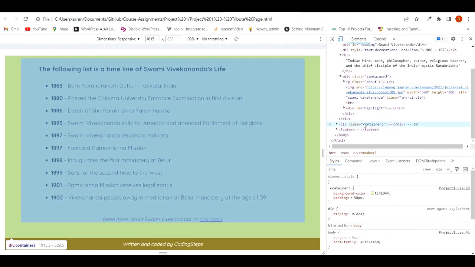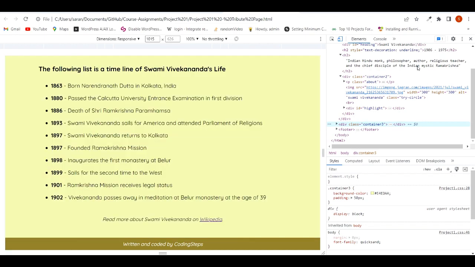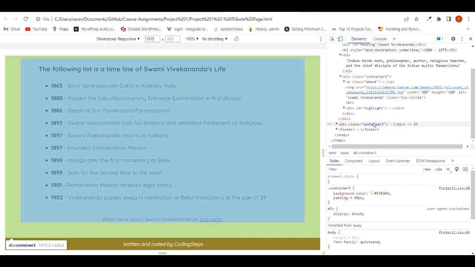Now I am highlighting container 3 div, the second block, container 3 div. See, I have repositioned the developer tools to show on the right side. If you want to reposition, you can use these 3 dots. So for better visibility, I have moved the developer tools to the right side. Now when I place the mouse on this container 3, you can see the div element getting highlighted.